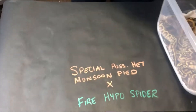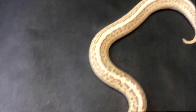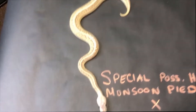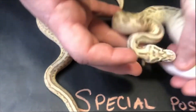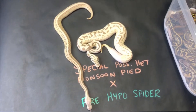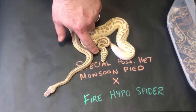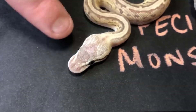And then the Crown Jewel of the Clutch — this is a male. Since she didn't prove out Heck Clown, this is the best we could have hit. We got very lucky with it: Pastel Lesser Leopard Pinstripe Heck Clown. And just as a reference, this is a Pastel Lesser Leopard Spider. The only difference between these two is one is Pinstripe, one is Spider — just insane animals. Look at the crazy head that the Spider brought versus the blushed-out head of the Leopard Pin combo. Just awesome animals.